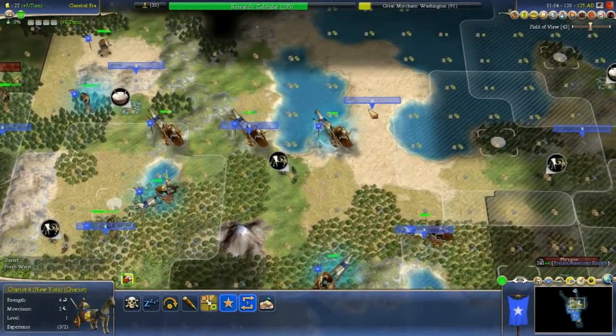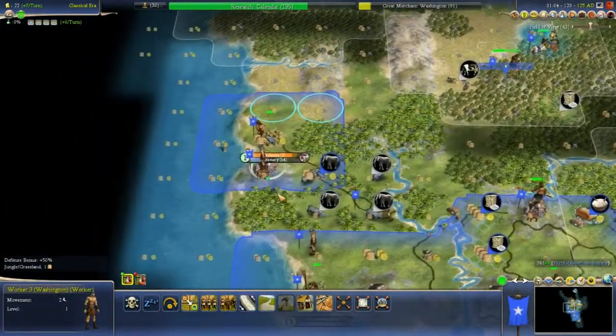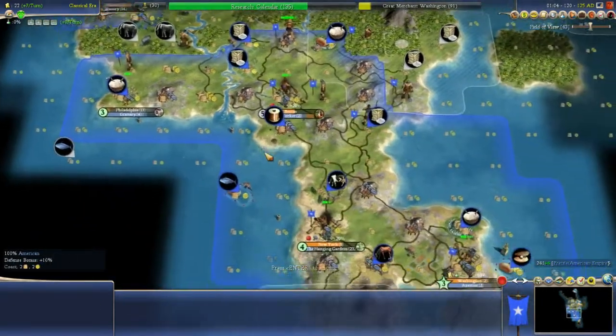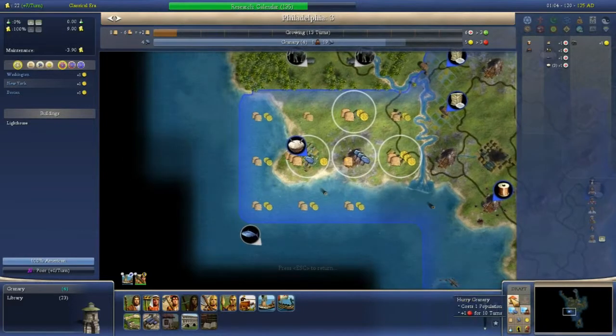What did I do with you? I moved you up there, didn't I? You sentry. You go up there. You go there. I intend to chop with you. And I don't think I did anything else weird like whipping. Or did I whip that?